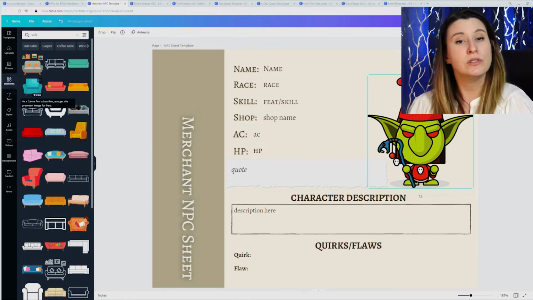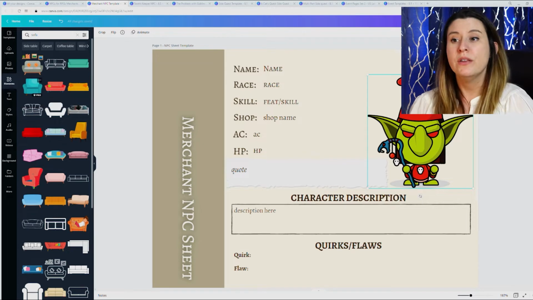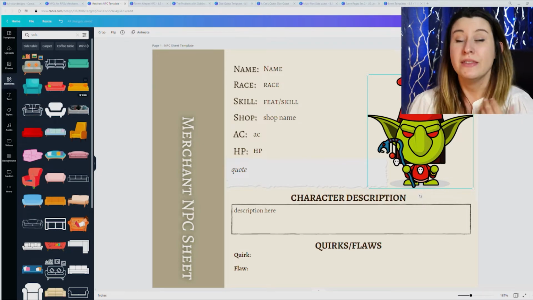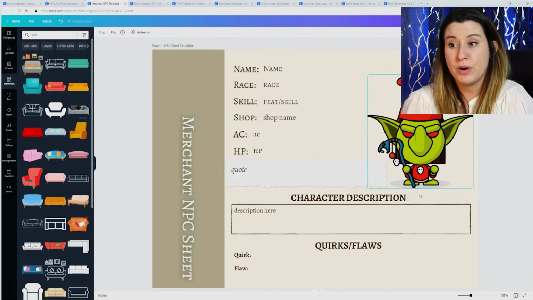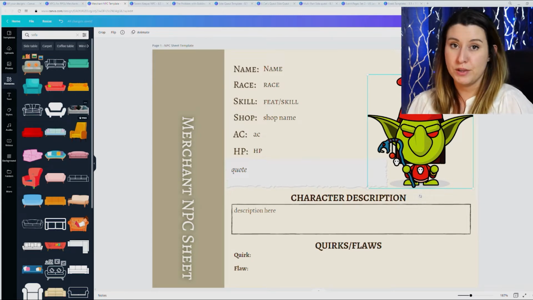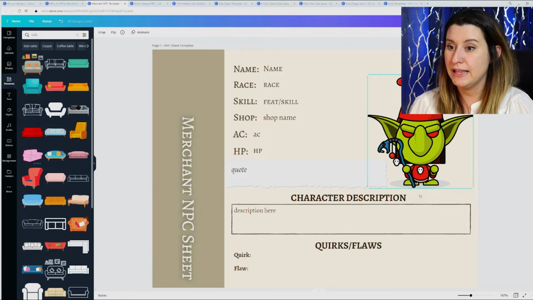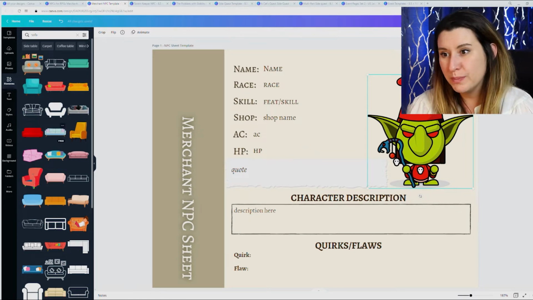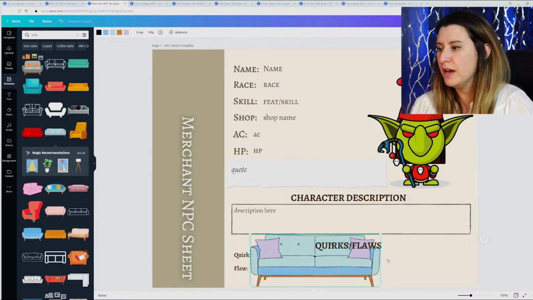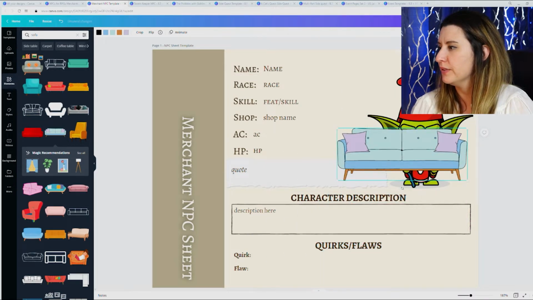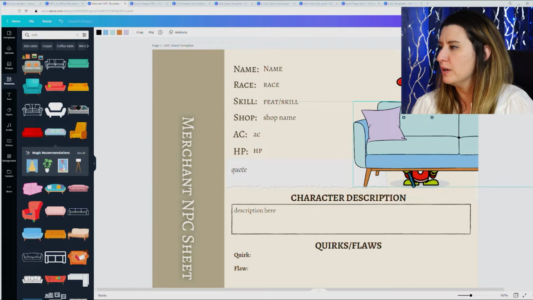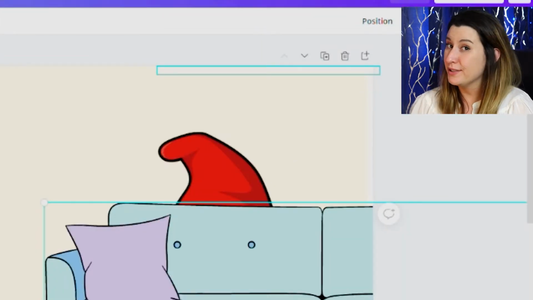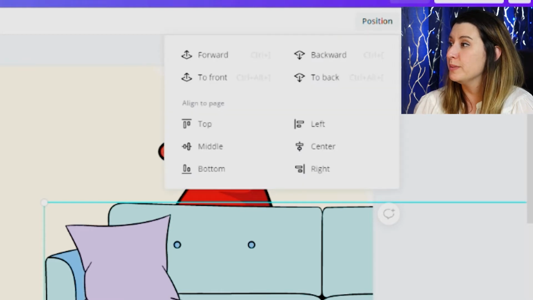and some of them have a little crown on them and say pro. Those are only for the paid version. You can find lots and lots of stuff that is free and you do not need a pro membership for. However, I find that the pro is very, very useful, and I like not having to go with the free ones. But even this right here, this is a lovely sofa and it's absolutely free. So we're going to put a nice sofa back behind here. And again, Canva makes it super easy to move the positions of things.